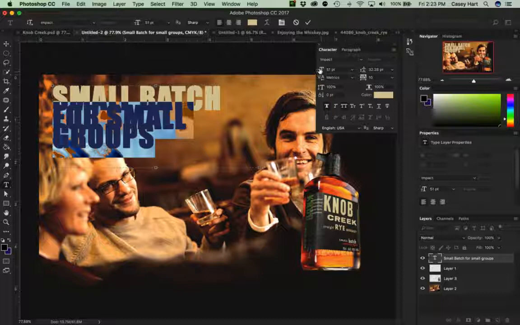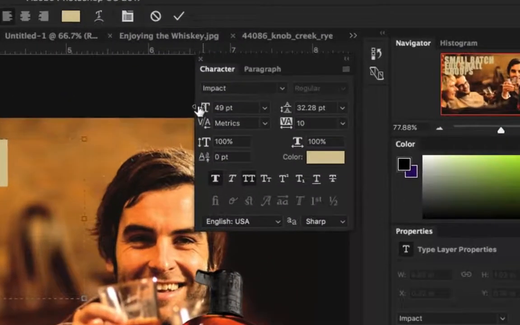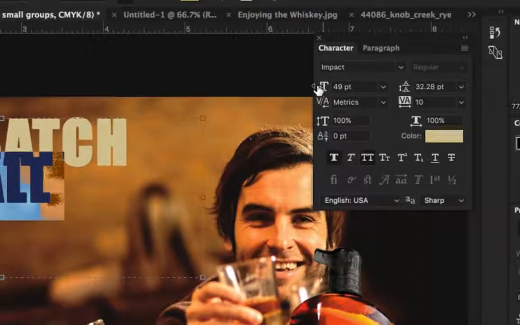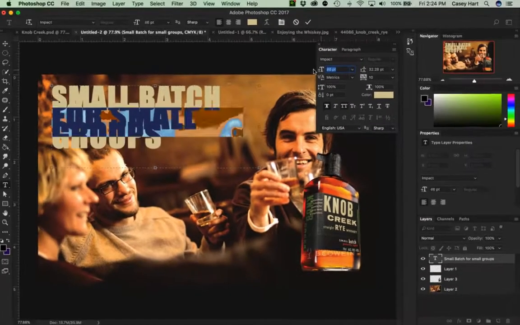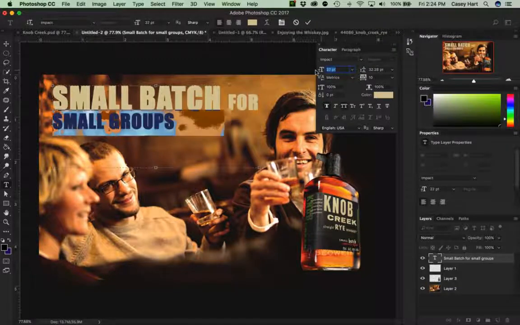Lord knows I did. But I can click the T right here, and you'll notice how the finger icon pops up. If I click and hold, I can drag to the left or to the right, and you're going to be able to see that as I drag, the text gets larger or smaller.